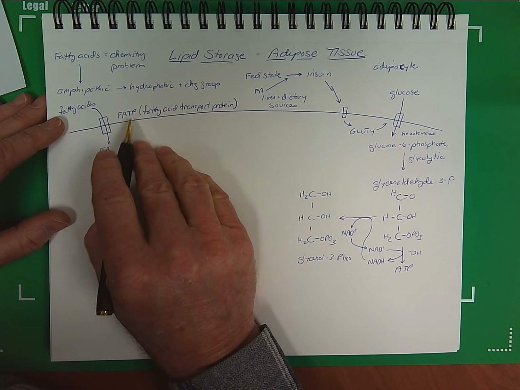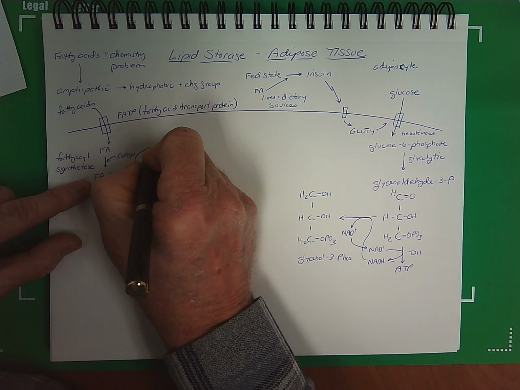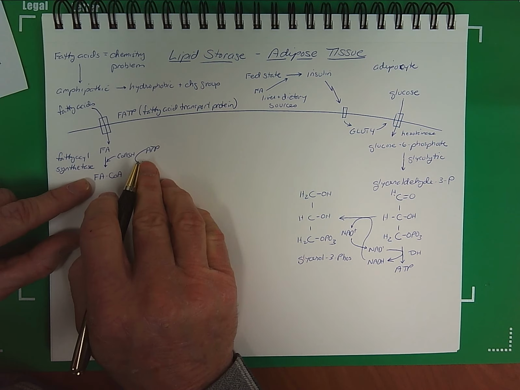Now recall, this reaction here is going to take quite a bit of energy, to the point we are going to be hydrolyzing ATP all the way down to AMP and a pyrophosphate, and we will further hydrolyze the pyrophosphate to generate even more energy to drive this reaction. So that means that, again, this acyl linkage between the fatty acid and the CoA is a high energy bond. So it's the energy of this bond that is going to be driving the storage reaction for lipids.